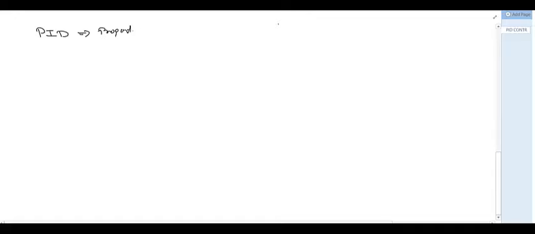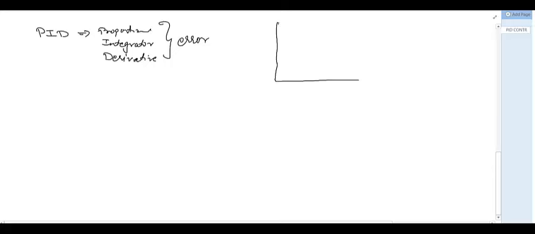So what's PID? PID is basically a proportional, integral, and derivative of the error. And what is error exactly? Let's say you have a function u of t, and there's time there, and this is our desired trajectory. In this case, it's a step function, and this is our actual component.